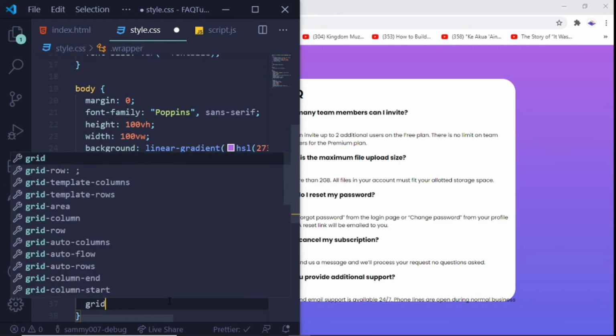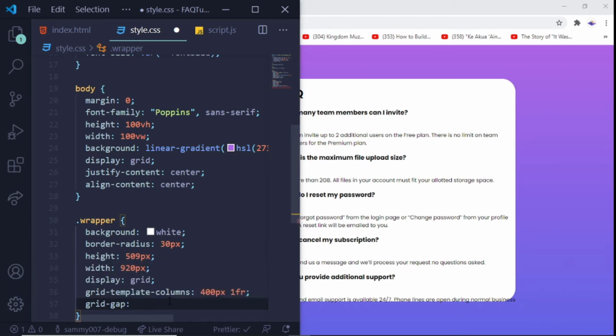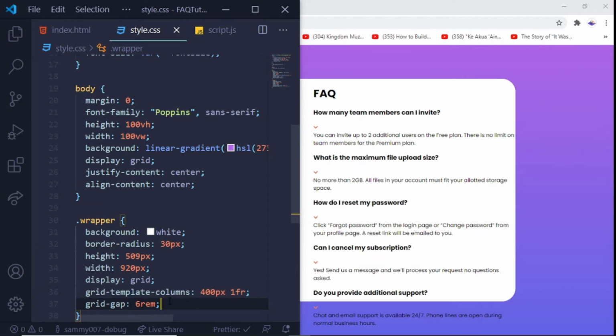Next thing, we use a grid gap. And we give that 6 rem.